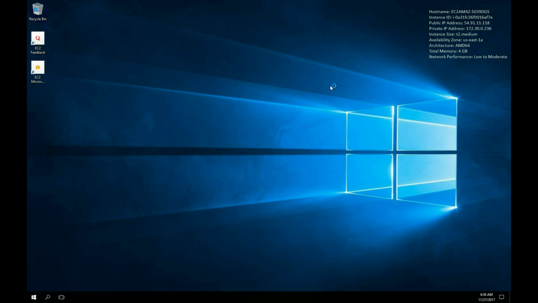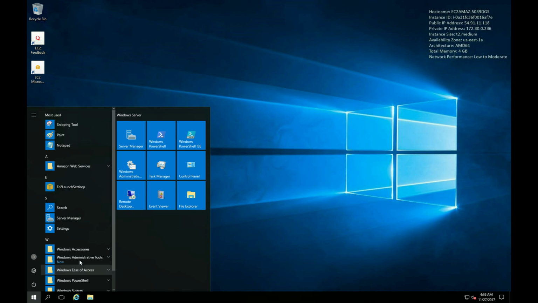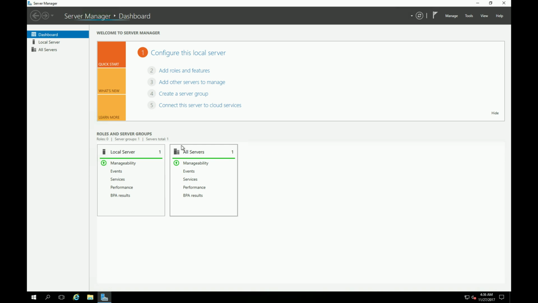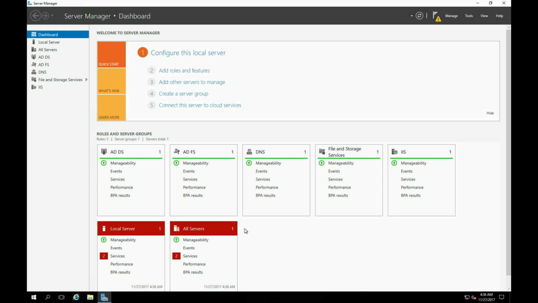Okay, now the server got started. You need to open up the server manager again. Still there are a couple of things we need to complete. Go to server manager. Give some time to initialize. Okay, click on this icon again. You will see one post deployment task still remaining. Click on that.